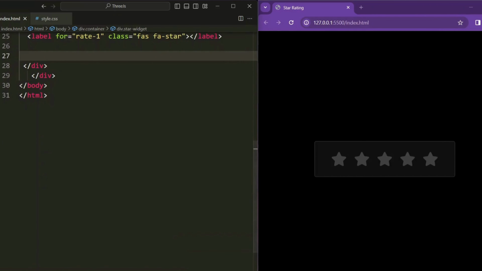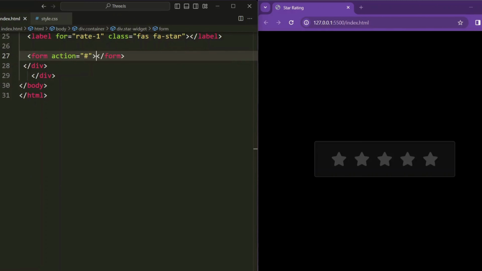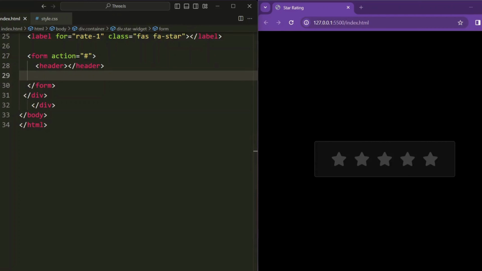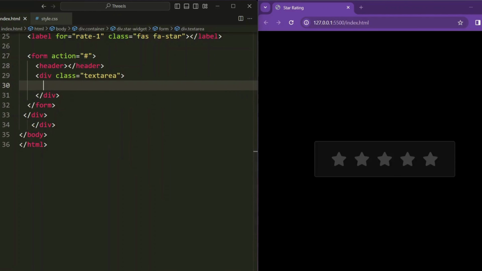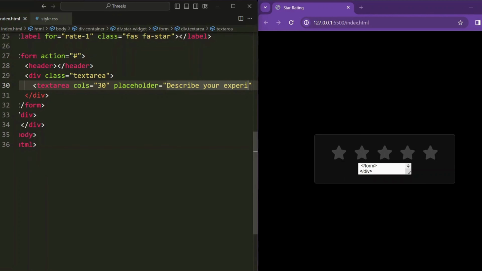first of all, let's add the form element. Here we have a text area element that allows the user to input text to describe their experience. It has a placeholder attribute to provide a hint to the user.